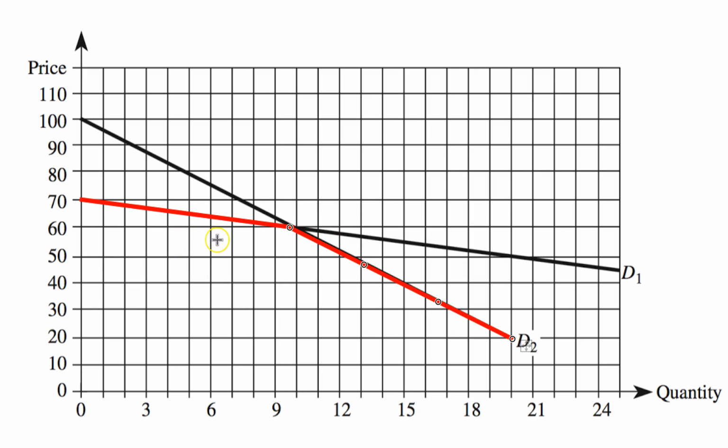In other words, when you're charging $60, they're producing 10 units. When you raise price, you move along this part of the demand curve, and when you lower price from 60, you move along this part of the demand curve. Now, what you don't see here are your marginal revenue curves, because remember, for this firm, it's the same as perfect competition and oligopoly. You produce a rate of output where your marginal revenue equals your marginal cost.